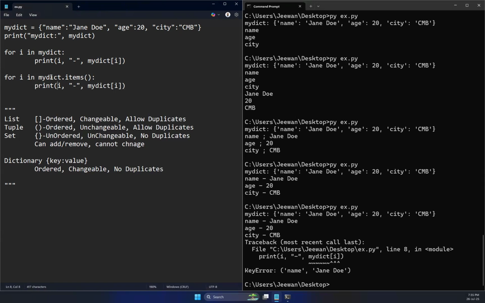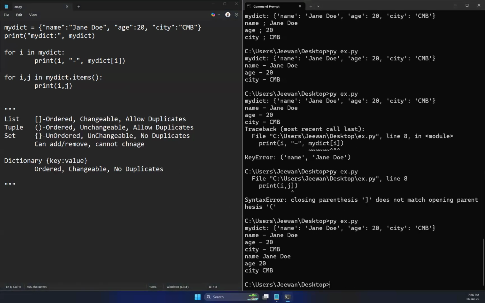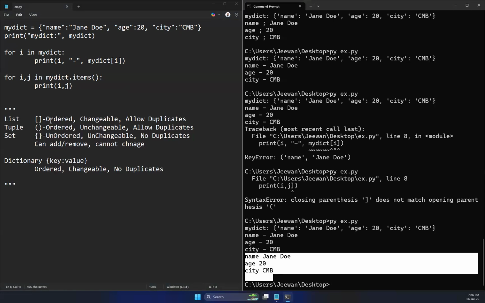Therefore, you can't do it like this. There are two things that will be returned from the list here, so how can we do that? Then we could say for i and j, print i and j. So it would print the keys and the values. That's how you can print the items. What we did was take the list of items and iterate through it.